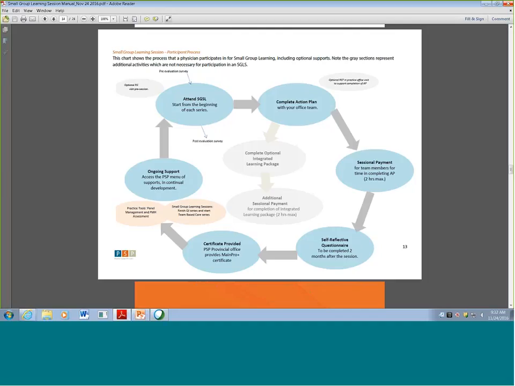As far as the question I think you're asking, absolutely, if there's a group of doctors who have been working together, doing education or working as a cohort, and they want to have a small group learning session, that would be able to be arranged for them, and it would come out of the 20K, or no, the predetermined amount that you're tracking on a master tracker as a region.